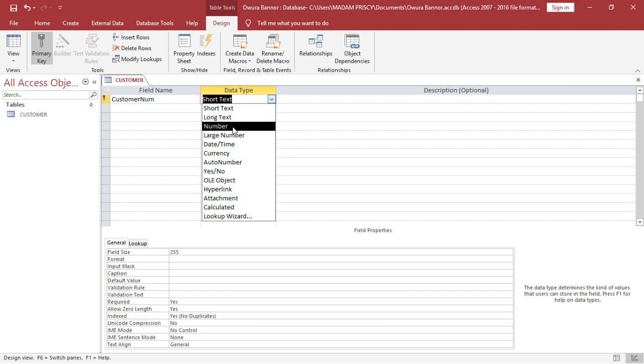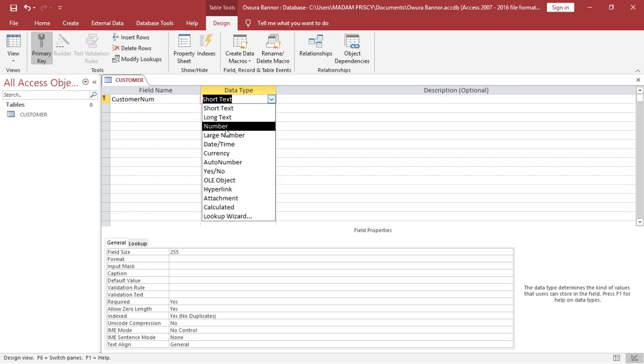And we move on to number. When you talk of number, it's 1, 2, 3, 4, 5, 6. But the numbers, you are going to type by yourself, unlike the auto number, where the system is going to generate the number for you sequentially. And for numbers, we have the large number and number. When it comes to the large number, you can type huge numbers like billions. But when it comes to number alone, it has some limitation, maybe 14 or 15 characters. I don't think it exceeds 15 characters when it comes to a number.